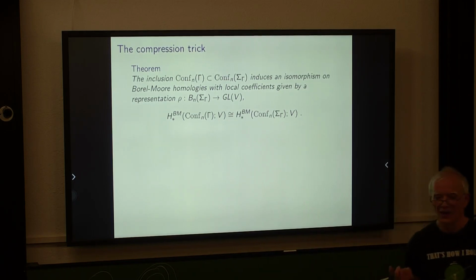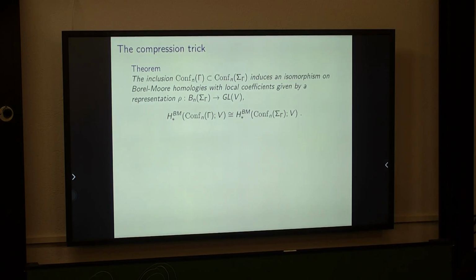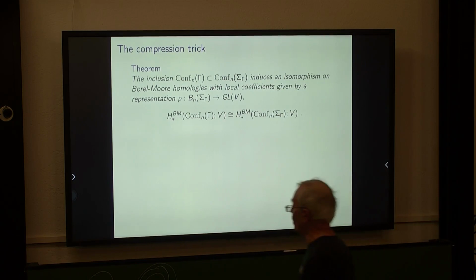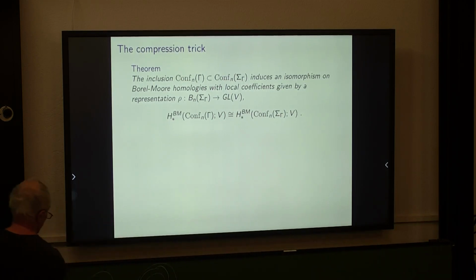You can still restrict the local system to the configuration in the graph and get this isomorphism. What do you use a cyclic order for on the other side? If you have a graph, here you have a cyclic order, which you put the orientation of the cycle. You need to fix the orientation.